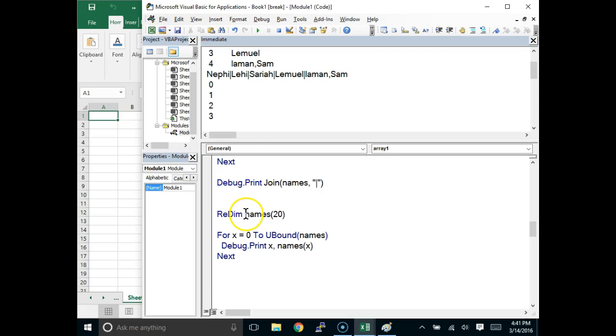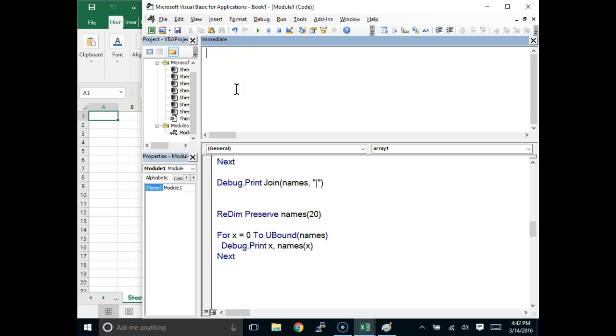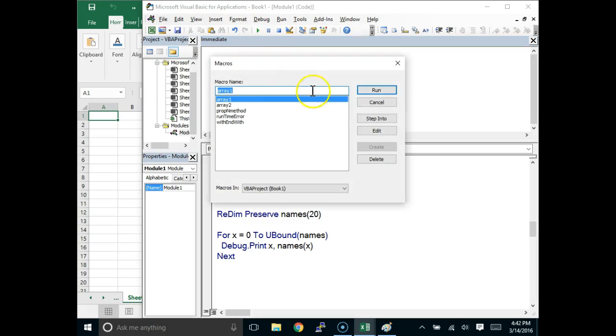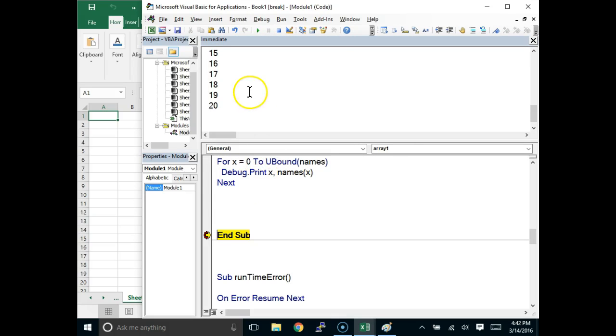Yes. You can put the keyword right here, preserve. And now it'll do the same thing. It says the old array is here, redim, make a new array somewhere else, and then copy the values from the old array into the new array. And so now it should print off the original ones plus leave them in there when it gets to the second running through the array. And of course, there are 20 values now. The upper boundary is 20, so there's 21 values. So the ones that are blank are above it.